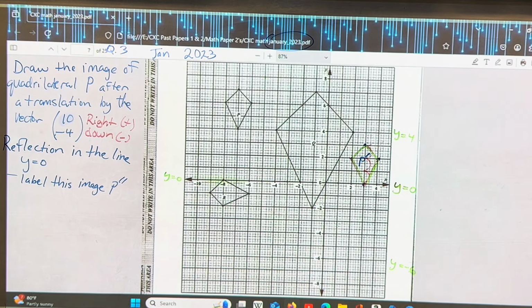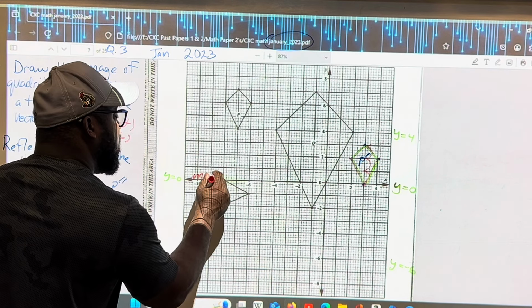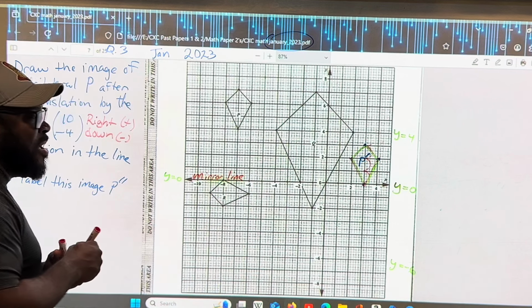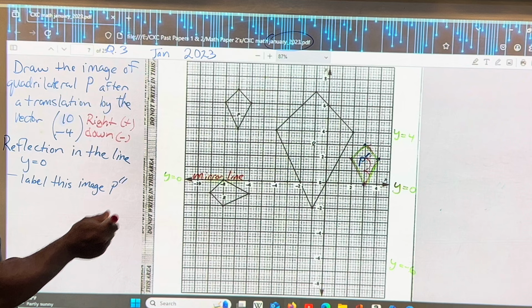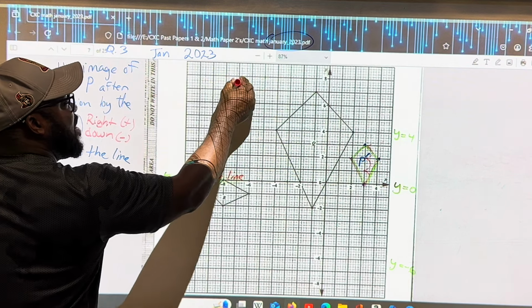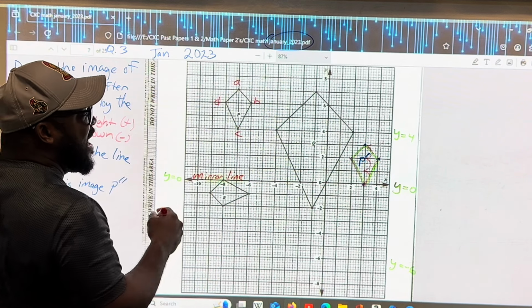Go ahead, Sanya. One side and the other. Yeah, but it's still missing something. You're going good, but it's missing something. Think about distance. Same distance, probably. Let's give these some random letters: A, B, C, D.